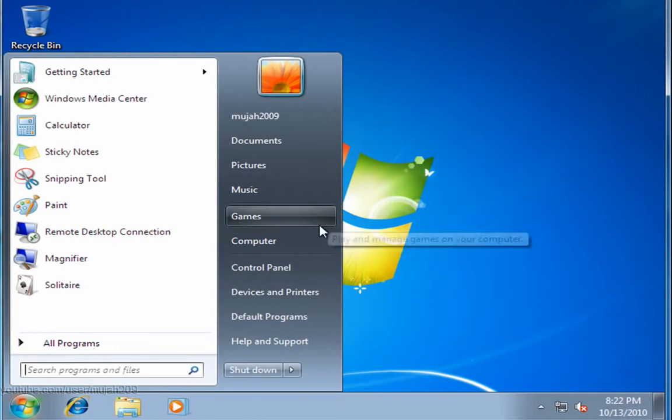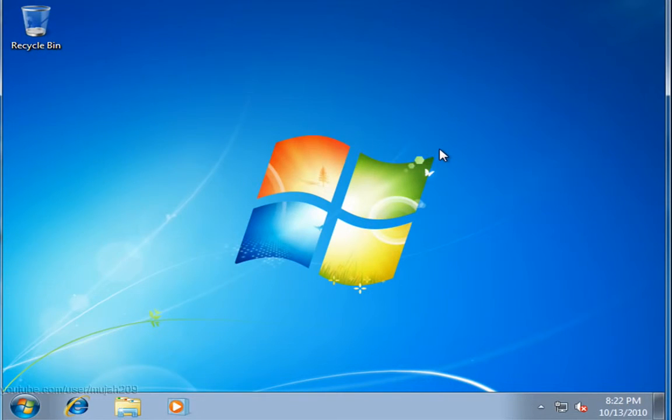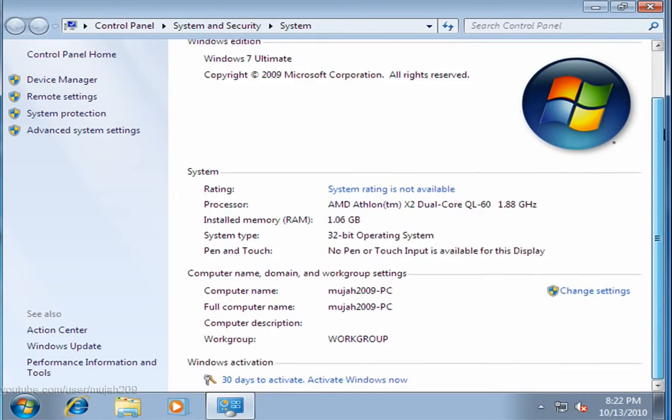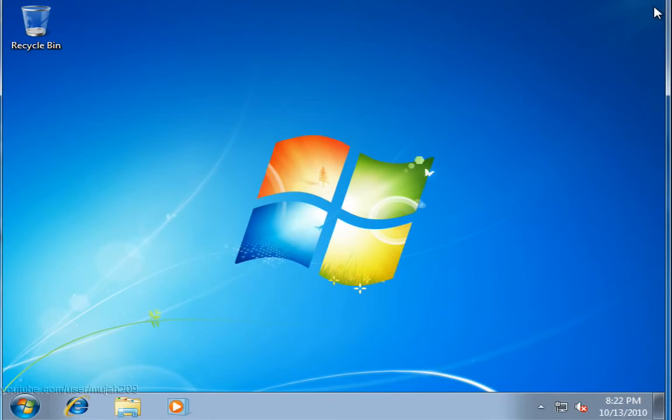And if you want to see if your computer has been activated or not, and remember, if you did not put a serial key or a product key when you installed, it will give you a 30 day trial. Alright, after that you can't even use it anymore. You have to reinstall Windows and all this stuff, or you just enter a CD code. If you don't have a CD code, just search on YouTube how to crack Windows 7 to get a full version without paying for it. I'll be making a video on how to do that.